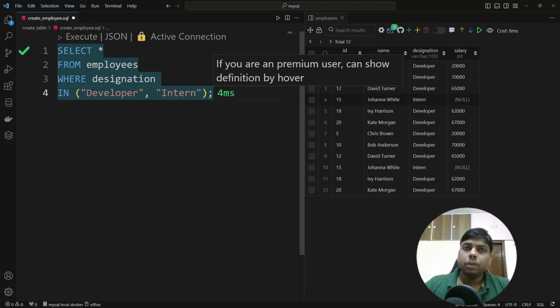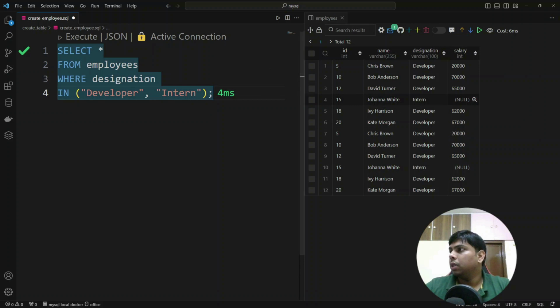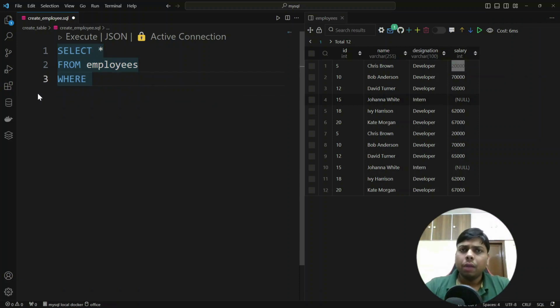Now if you remember, I said all of the values might not be available when we have the data. Some fields might be null. If you see here, we have a null field called salary. We don't know what the value of this one is. That means it is null. Now I want to figure out all the employees whose salary is null.